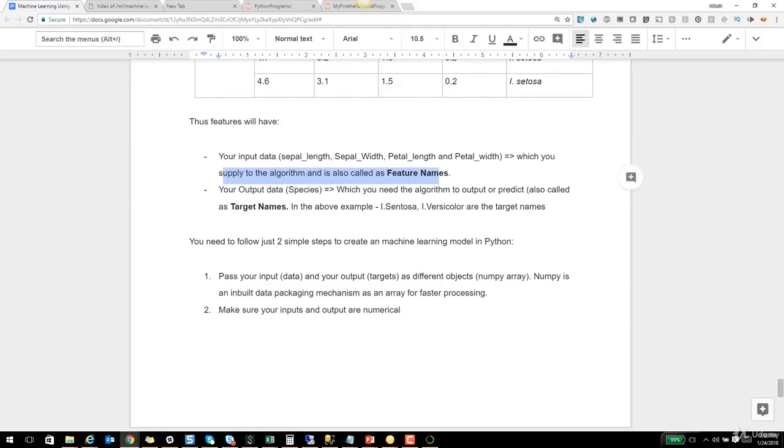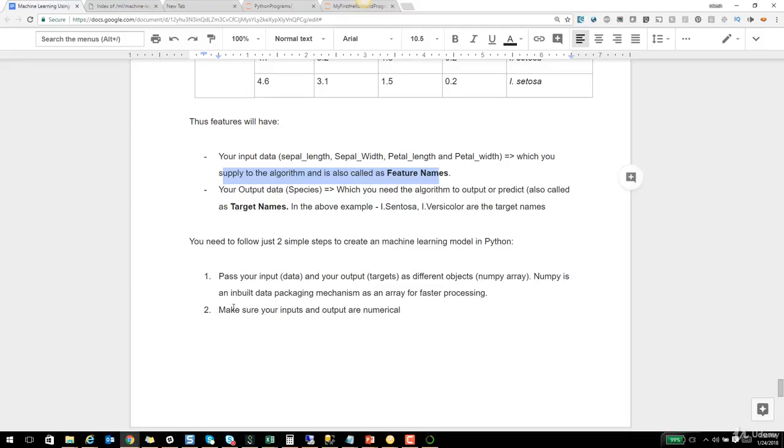All right, so moving on. Now you need to remember two main things which will be used throughout this course. Number one is you need to pass your inputs and outputs as different objects, and Python calls this a NumPy array. Don't worry too much about it. We will look at an example just after this. NumPy is an inbuilt package. Just imagine it as an array, but optimized for faster processing.